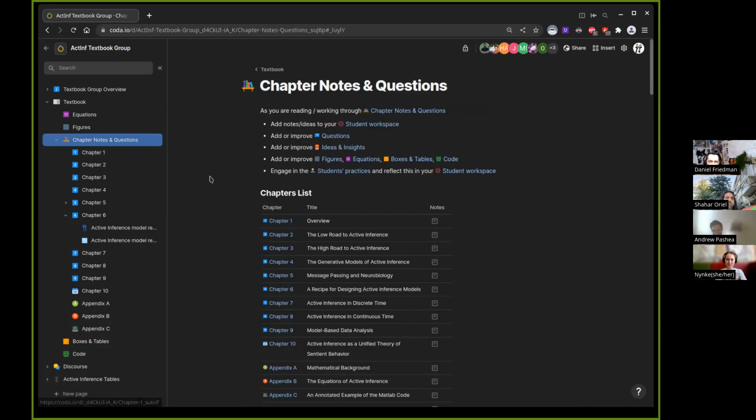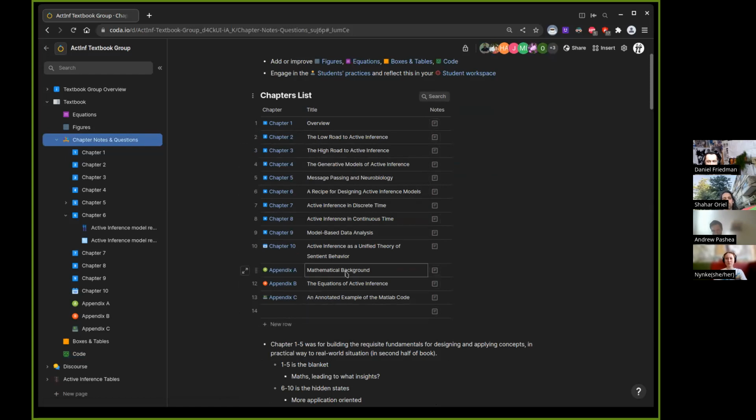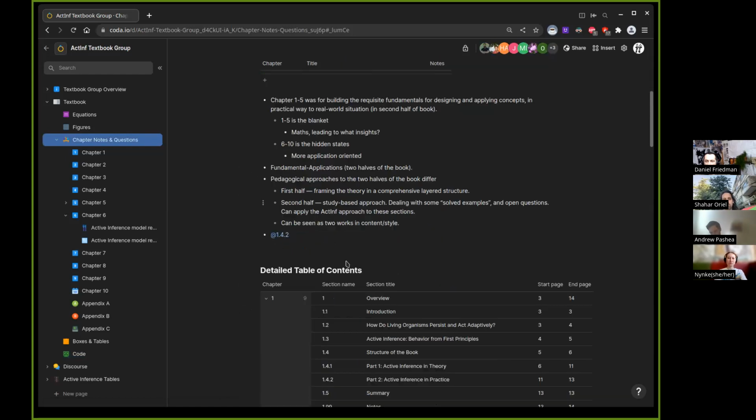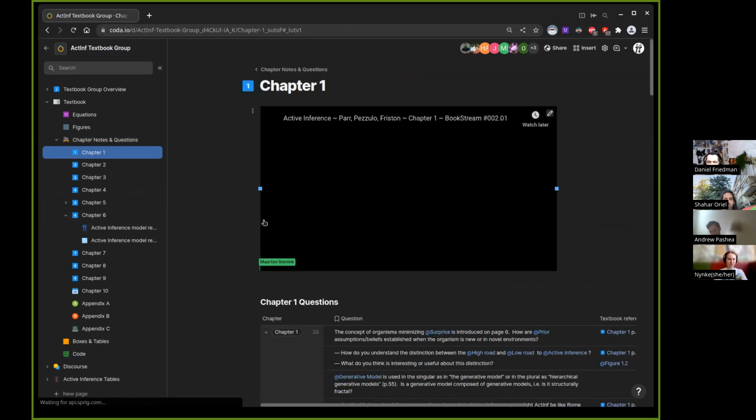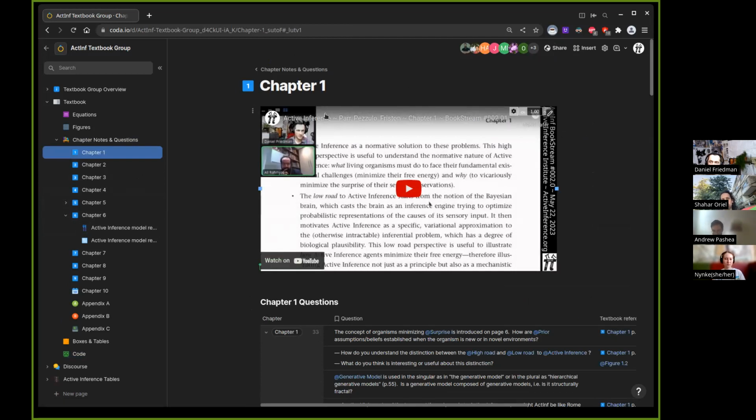Okay, so onto the chapters themselves. Here are the 10 chapters and the 3 appendices of the book, and also a detailed table of contents. Here's what happens in each of the chapters. So for example, in 2 weeks from now, when we get into chapter 1, what is that going to be like? In chapter 1, one other useful tip in Coda is you can always click on somebody's little token on the top of the document and go to where they are in the document. So if you just click on the pie, you'll be able to follow where this user is.